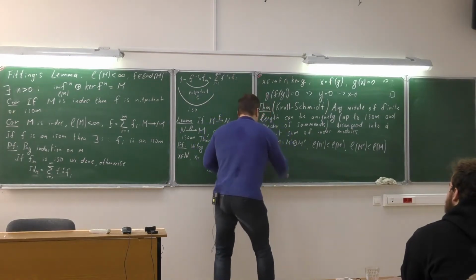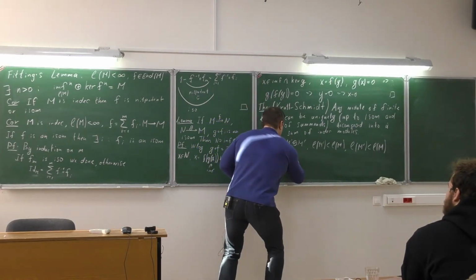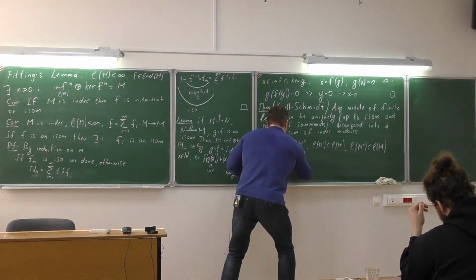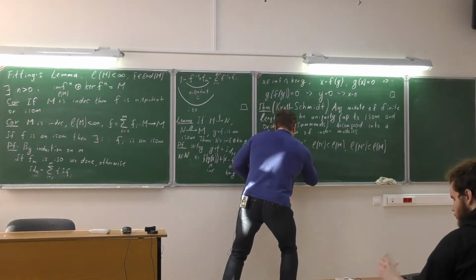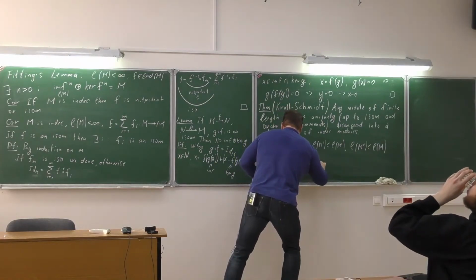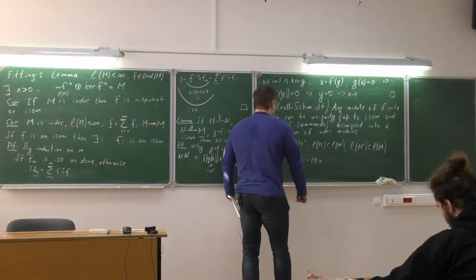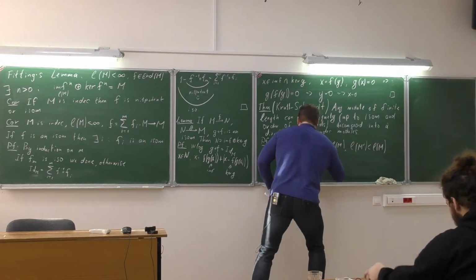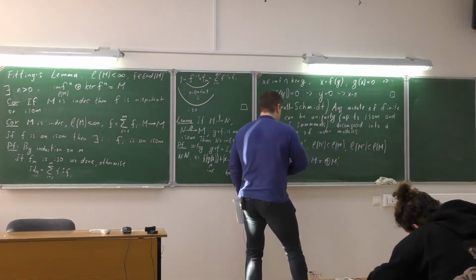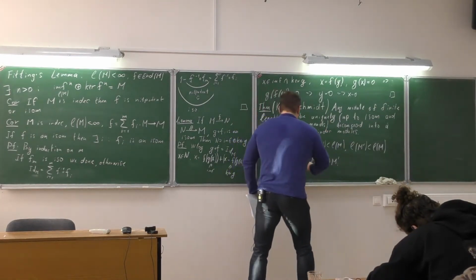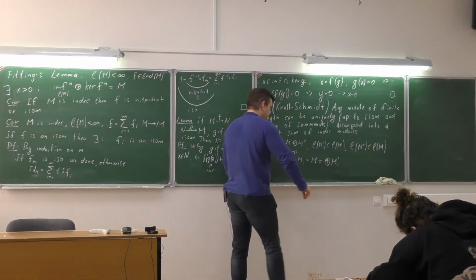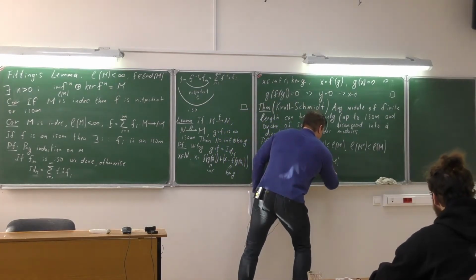So let's assume that I have two decompositions. Maybe I write M here. So this is one decomposition, which is the same thing as the module M. And I can decompose M into another direct sum of indecomposables. Let me call them M_i prime. So in the first decomposition, maybe I have m summands. In the second decomposition, I have n summands.